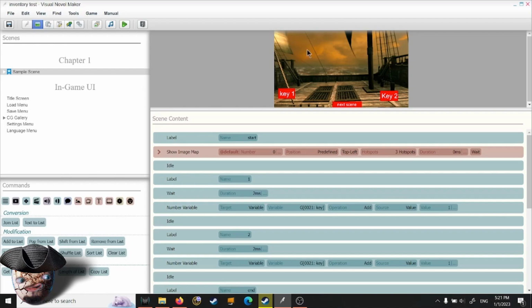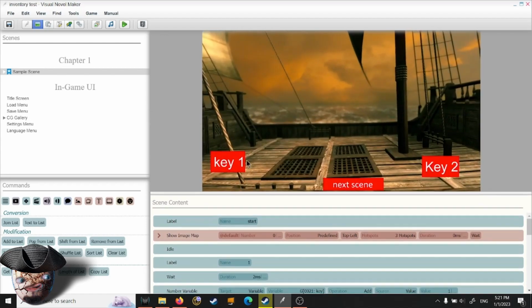I've set up a problem for myself that I have to solve. In my game there are going to be puzzles and things like that. Right now I can put stuff into my inventory by clicking. Say this is a hammer, I can click on this hammer, it'll put that in my inventory, no problem.